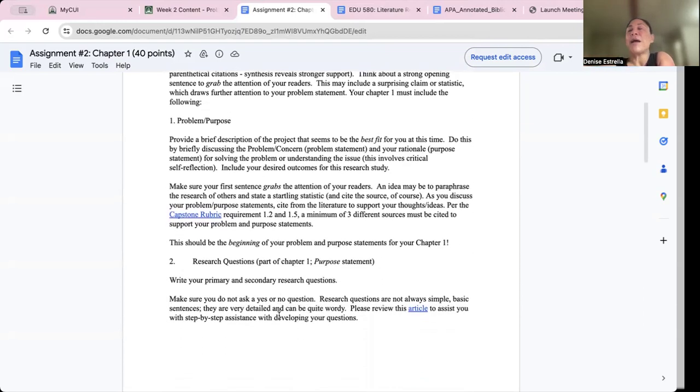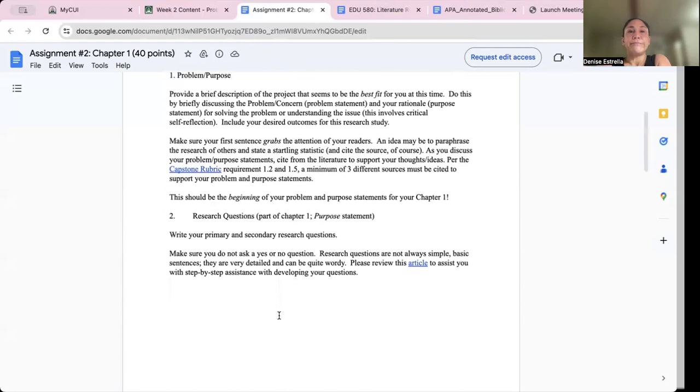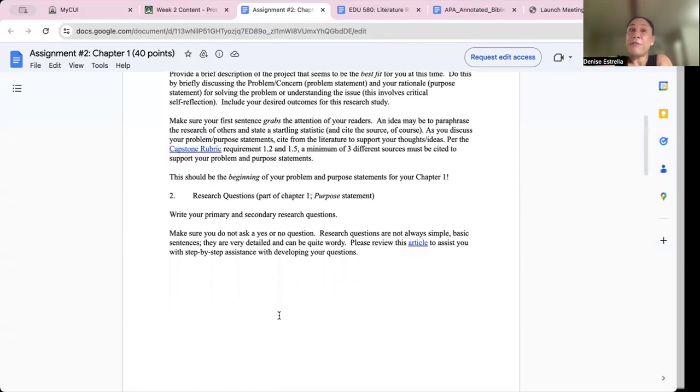Write a first sentence that grabs the attention of your readers. This is where having a buddy will help. I will also share some examples with you. Now, the examples that we use in the capstone, take a look and tell me if you think they have these sentences that grab attention. An idea may be to paraphrase the research of others and state a startling statistic and cite it.